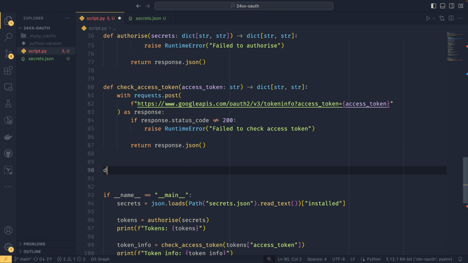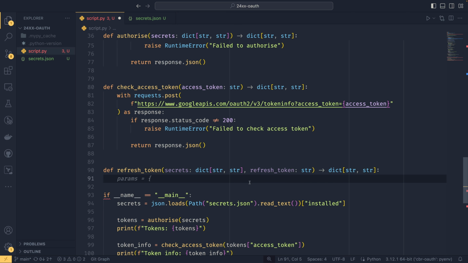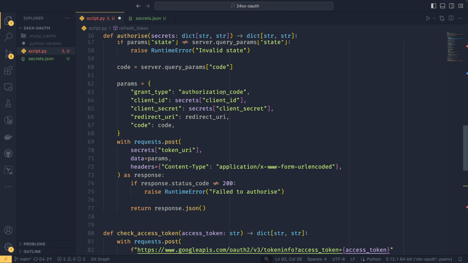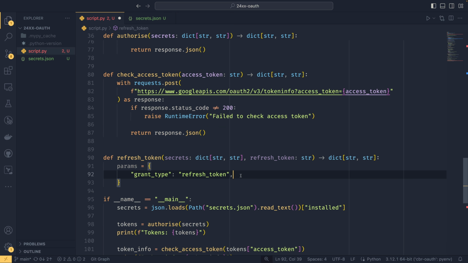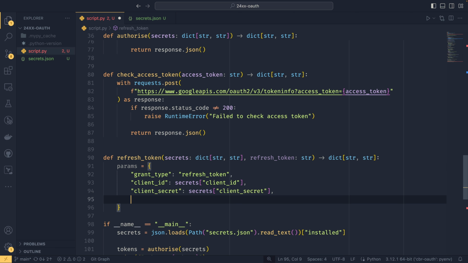And then we can create a new function, def refresh token. That looks fine. I'm not going to trust it anymore with the contents. So we could do params once again. We want our grant type to be refresh token. So we're actually sending this off the token endpoint again. Before, where it was a grant type with authorization code, we're now saying that the grant type is refresh token. So we're now saying we don't want a new token, we want to refresh an existing one. And then we need to pass our client ID, we need to pass our client secret, and we need to pass our refresh token through.